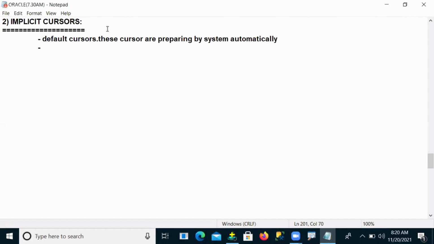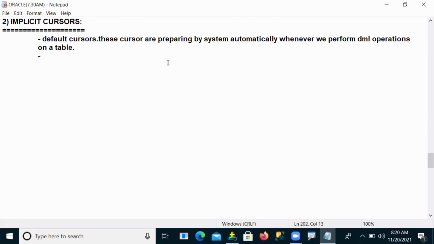When is it prepared? Whenever we perform DML operations on a table, then it will be created.